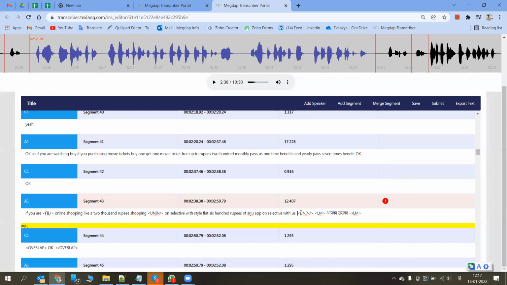One basic requirement for all the English proofreaders: if the recording is from somebody from Calcutta, chances are very few of Hindi sentences in that conversation. It could be Bengali. If it's a bit of Bengali inside the English speech, you can just put UNIN over there, which means unintelligible.